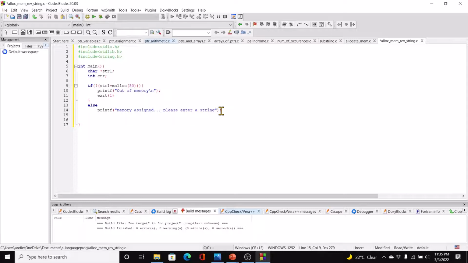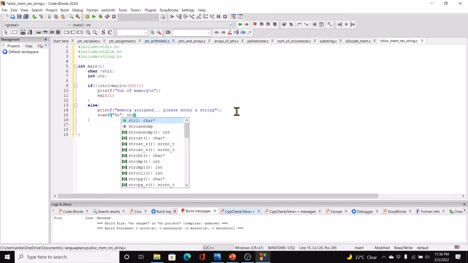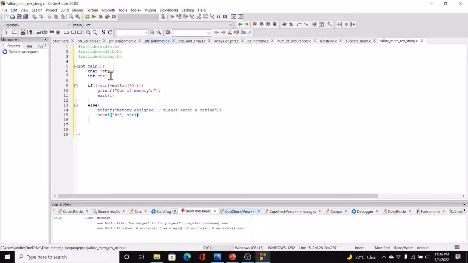Scanf. Now, of course, since we have more than one line of code, we need a code block there. And of course, then scanf %s, comma, str1. Right, so now the array has been dynamically allocated, right? It's got 50 elements. Now we've got to reverse that string.